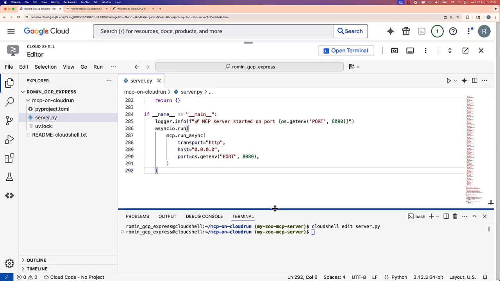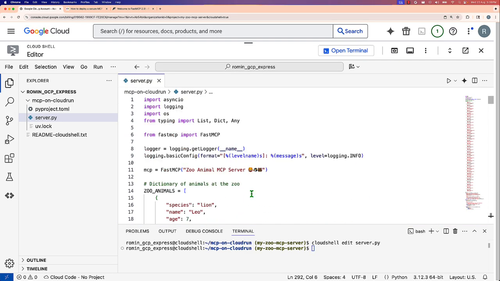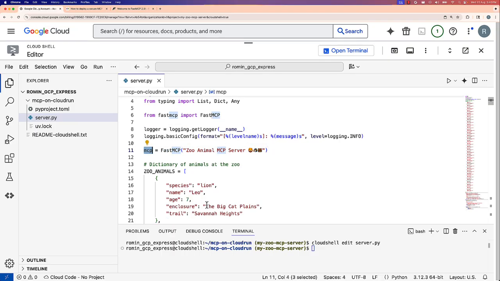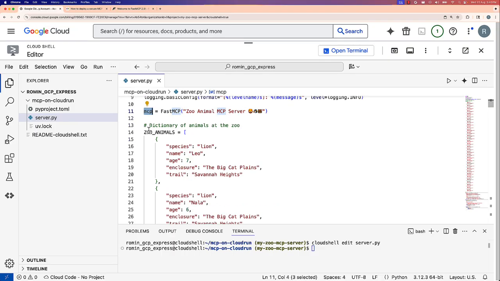Now, let's see what's going on here. As we mentioned earlier, we're going to be creating a zoo MCP server that lets you query on where the animals are, or even query on specific animals by first name. So this line is a critical line, and this creates the MCP object, and then we've got the data.